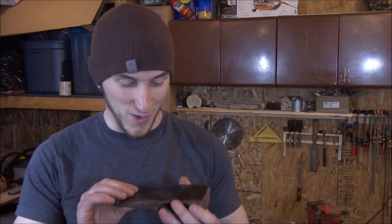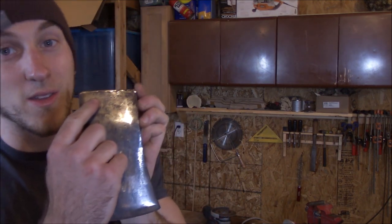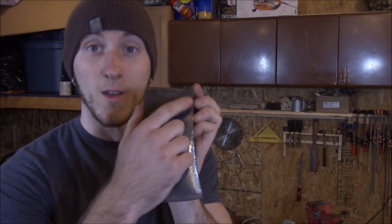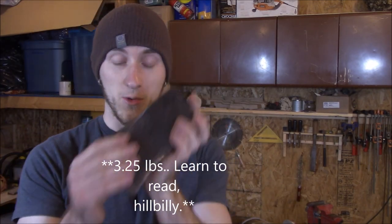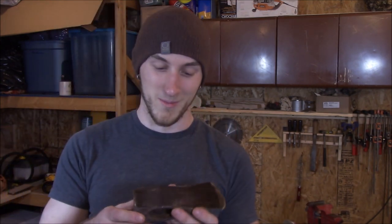Grinding away on this thing, I found some pretty cool stuff. Up here at the top, I'll show you some close-ups, but it has the letters K-A-T-C-O, and it says it's 3.5 pounds. I'll have to wait to see how much has been ground down over the years, but KATCO stands for King Axe and Tool Company. It was an axe maker from Oakland, Maine, actually, and they made axes from the really early 1900s, like 1907 or something like that, all the way into the 1940s. So, pretty cool. I have no idea when this axe is from, but cool little piece of Maine memorabilia.